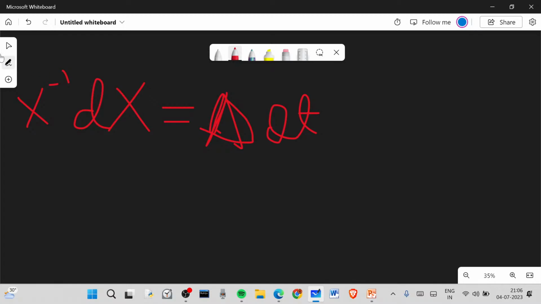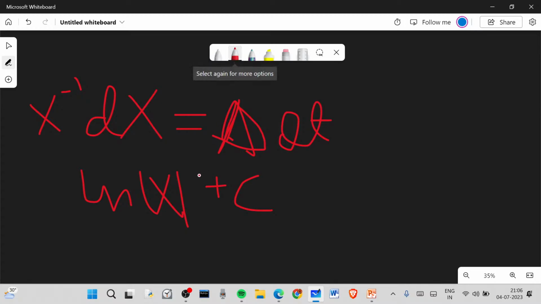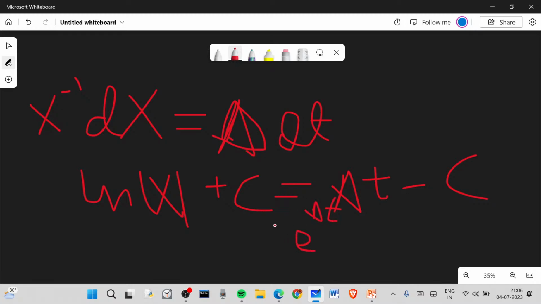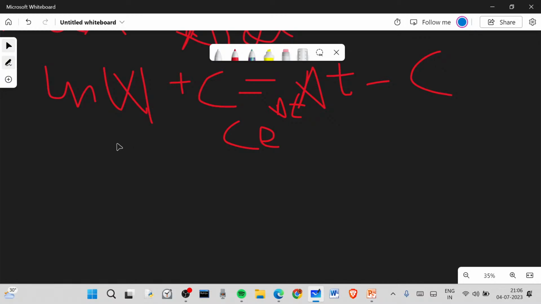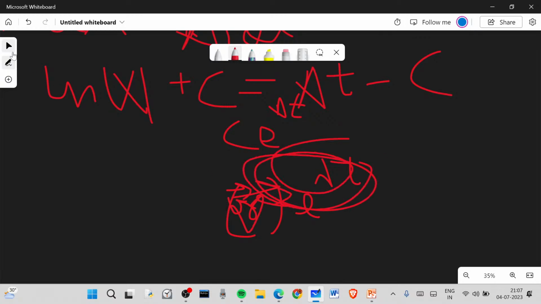Okay, and I will compare, from dx by x, it's ln x plus another vector c. I don't know what ln x is for a matrix, I would be working upon it after some time. Minus c, I raise e's power, it's e to the power at into c. And the solution we predicted for it was a vector, or basically a group of vectors, into e to the power a scalar t, not a group of vectors here, specifically a vector, because then this would vary according to eigenvalues.